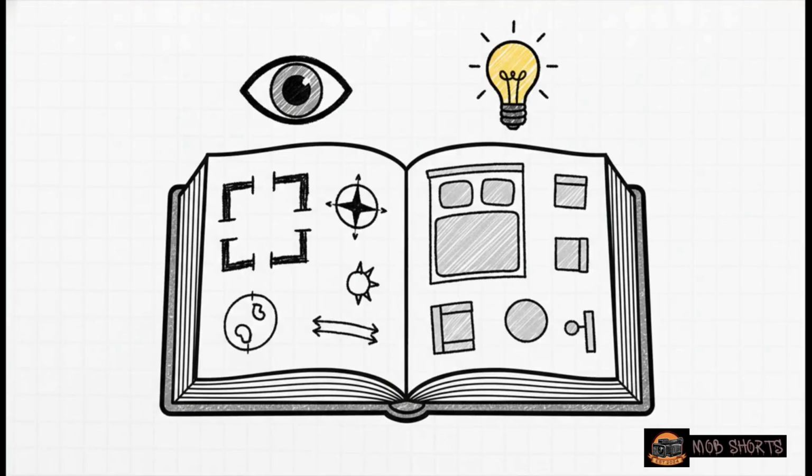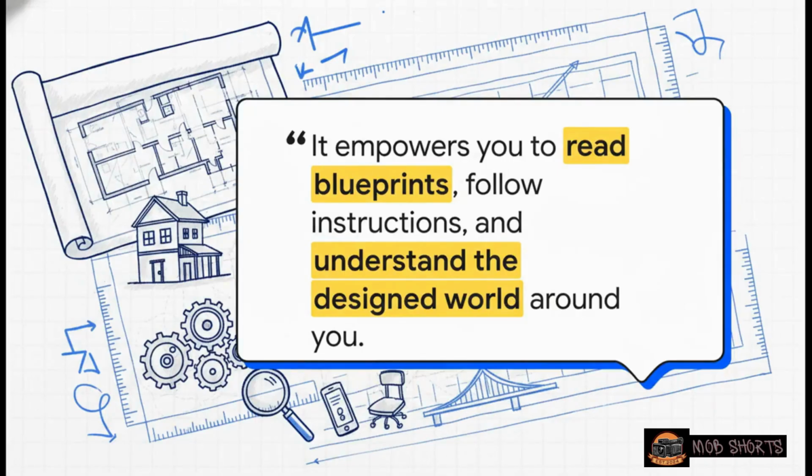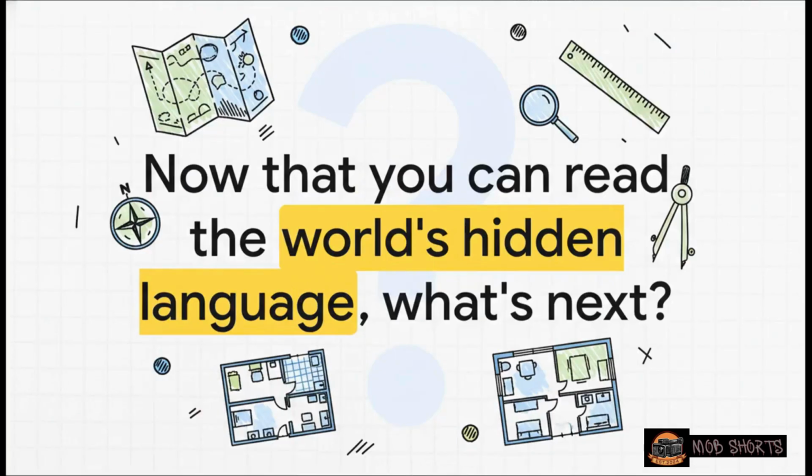And that's really the big takeaway. Being able to read and understand a scaled drawing is a form of literacy. It's like you're learning a whole new language, the language of design and planning and how things are built. Once you get it, you can literally decode the world. You can look at a blueprint and actually visualize a house in your mind. You can follow complicated instructions with confidence. You start to see and appreciate all the incredible thought and planning that goes into almost everything we use every day. So the next time you look at a map or a set of instructions or a floor plan, you'll know the secret. You can now read the world's hidden language. And the only question left is, with this new superpower, what are you going to explore next?